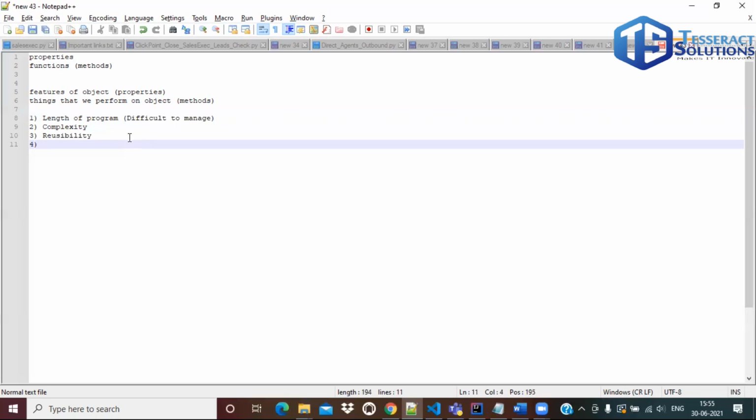Again, there is a feature of procedural programming, like global variables. Using global variables actually makes a programmer's life easy. We can define some variables globally and access them from anywhere.